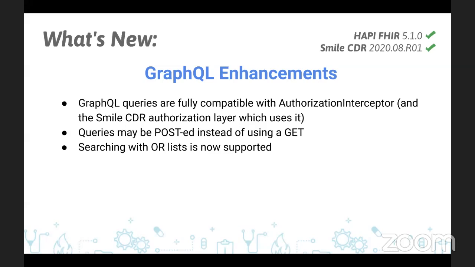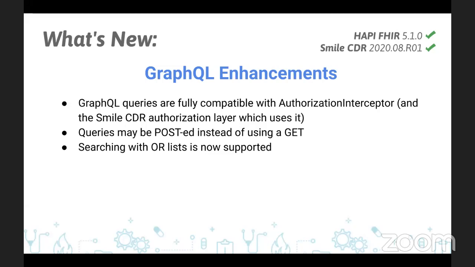GraphQL queries, most importantly, and this is kind of most interesting to me around the GraphQL layer, GraphQL queries were kind of an odd sidecar thing before. They didn't participate in any of the security infrastructure that we had, and most importantly, they didn't play well with the authorization interceptor, which meant that if you were using GraphQL on a secured server, you had to either write your own security, or more likely you'd write some authentication and wouldn't use GraphQL if you had individual user authorization needs. That is no longer the case.